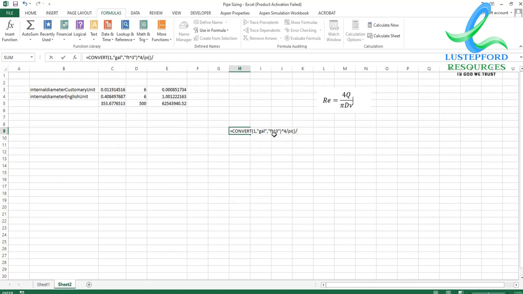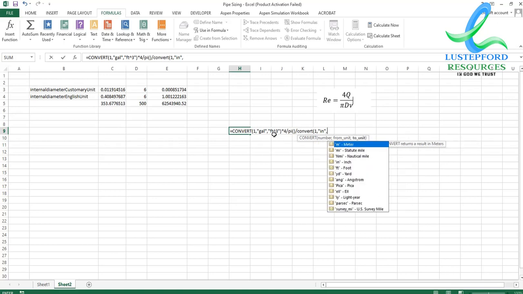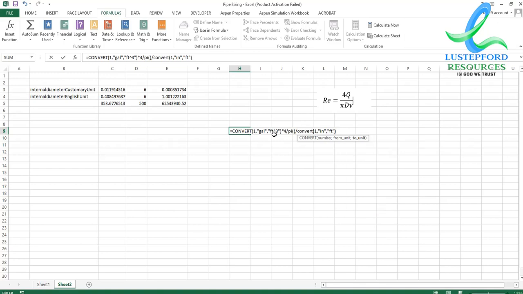So say convert, bracket open, convert, let's say it's 1 comma this inches, this comma feet. Bracket close.